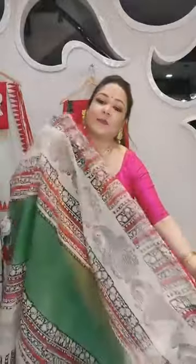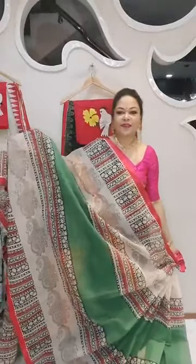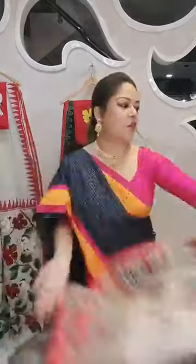So this is the style. Very smart sari on wearing. They look very pretty. Center will come like this. This is the pallu part. This is the body. It's a totally panel concept sari, but pehenne ke baad ye bahut acha lagta hai. Ye arrangement printing, this is the style. We have more collections of similar block prints in stores, so you can visit the branch for more options.